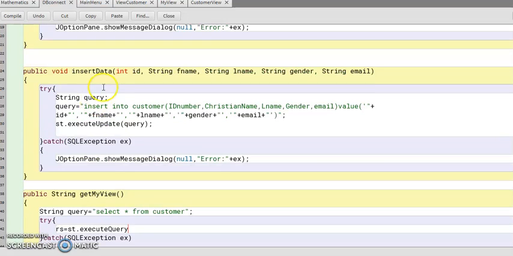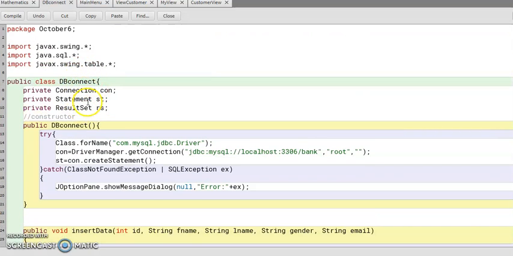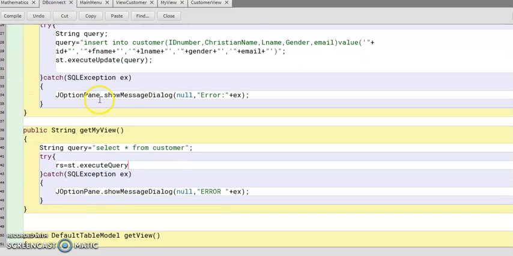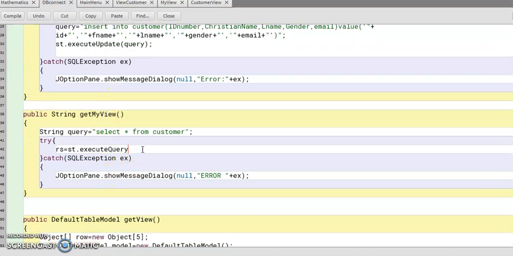All right, remember st was defined up here as a statement, rs as a result set, con as a connection. All right, so we're using these. So the st is a statement executing the query. So st is used to invoke the executeQuery method, and in that method we're going to pass the query text that we have created earlier on. So once this query is executed, then it will send back some results. The results will be stored in rs.